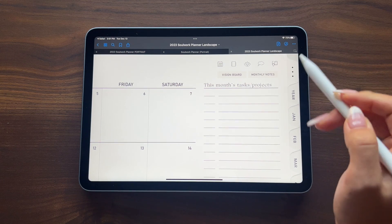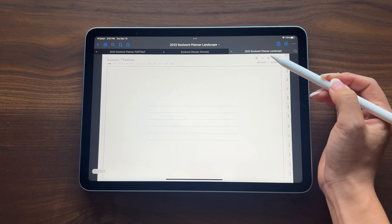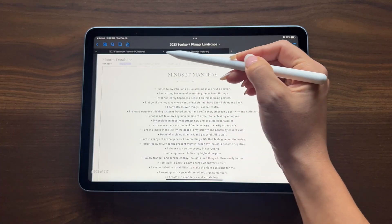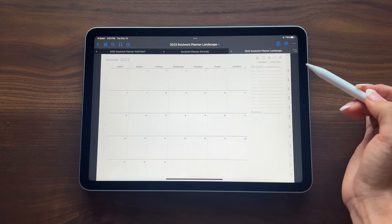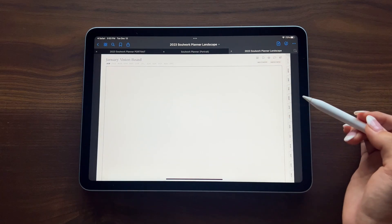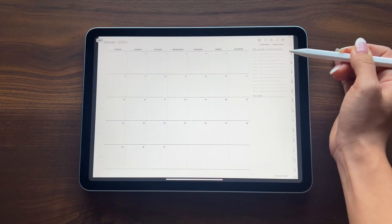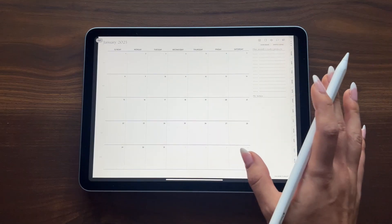On the monthly calendar pages, you'll find a shortcut menu at the top that lets you jump to different pages for that month. The first icon takes you to your monthly calendar, the second to monthly mantras, the third to intentions, the fourth to your reflection page, and the last one brings you to the mantra database in the back — which has many different mantras to choose from for your daily and monthly mantras. From the monthly calendar page there's also a button to bring you to your vision board page, which is a new addition I'm really excited about — it's a space to upload images, text, and quotes representing everything you're manifesting for the month. We also have space for monthly notes for every single month.